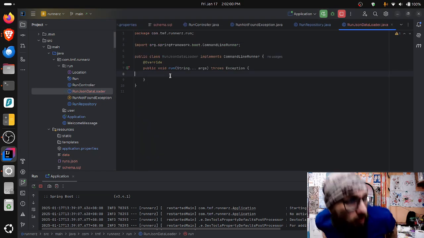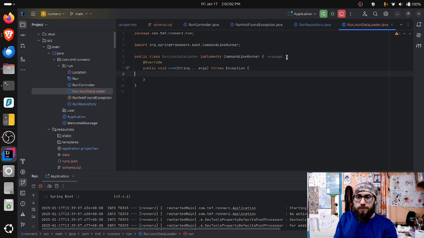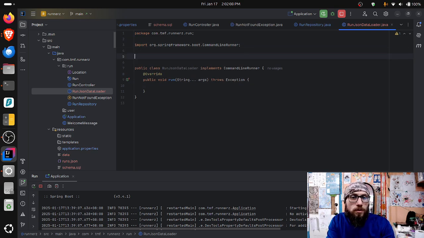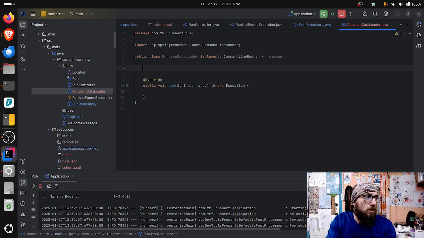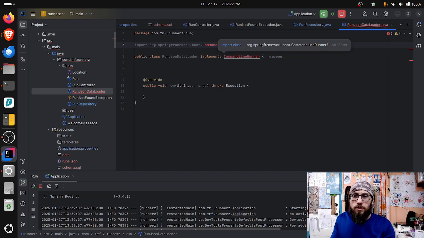Wants a logger. Okay. Right. How did that just happen?